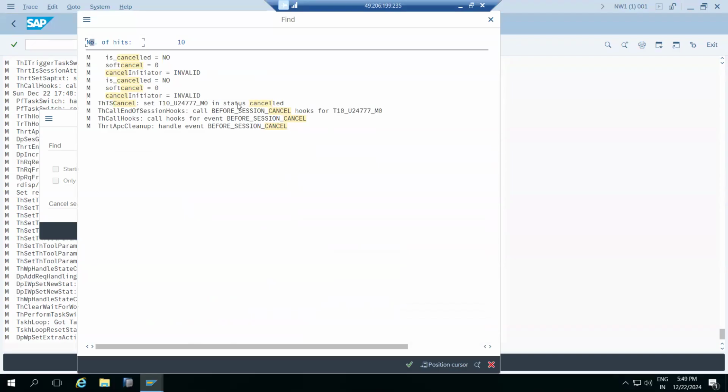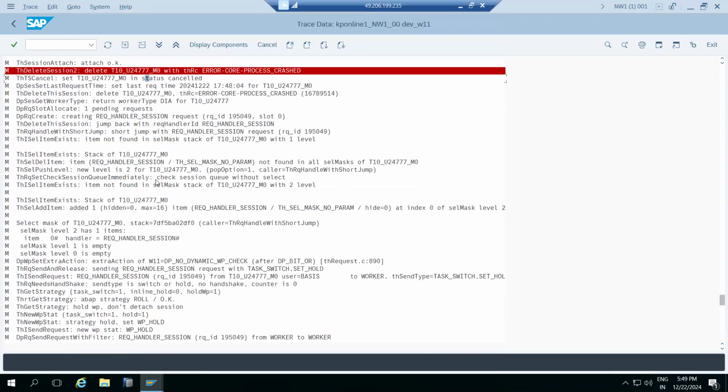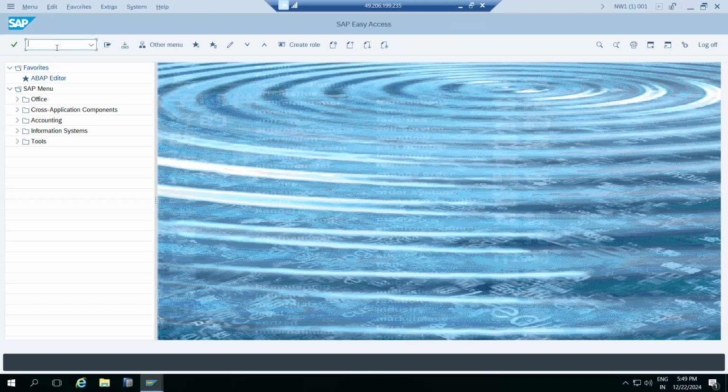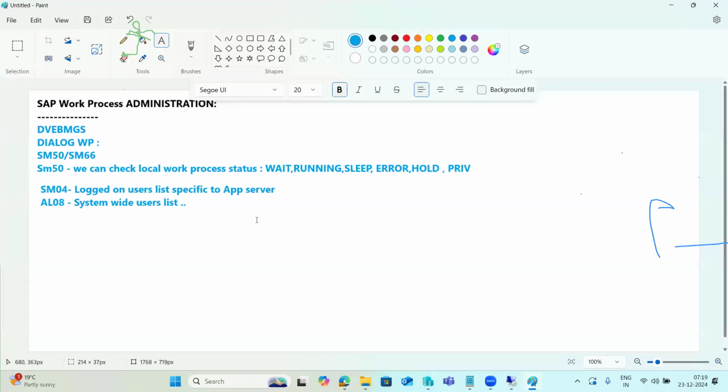Terminated session status is cancelled. Broke the session, cancelled. So see, cancelled work process here. We have cancelled the session. Like this, the information will be shown here in the log files. Process core process is crashed, which means we have cancelled the work process, right? So then that is cancelled. Like that, we can find out, and we can also do some actions in the dialog. Dialogs are responsible to handle the user request and process the user request here, right? So that is the dialog related information.